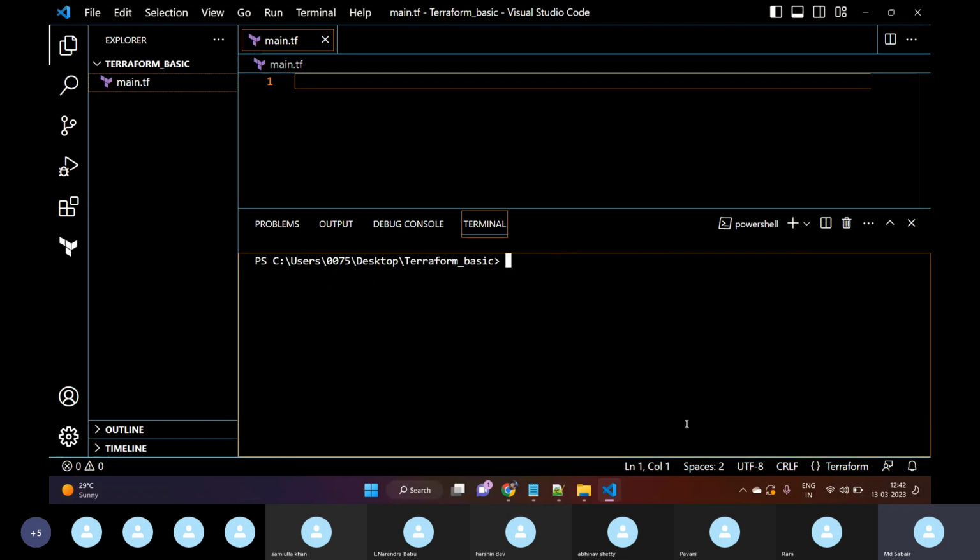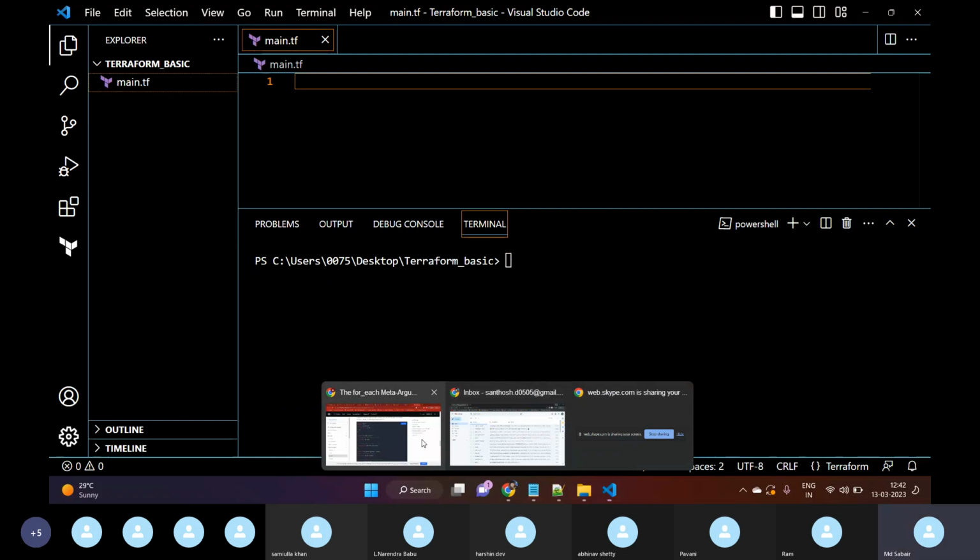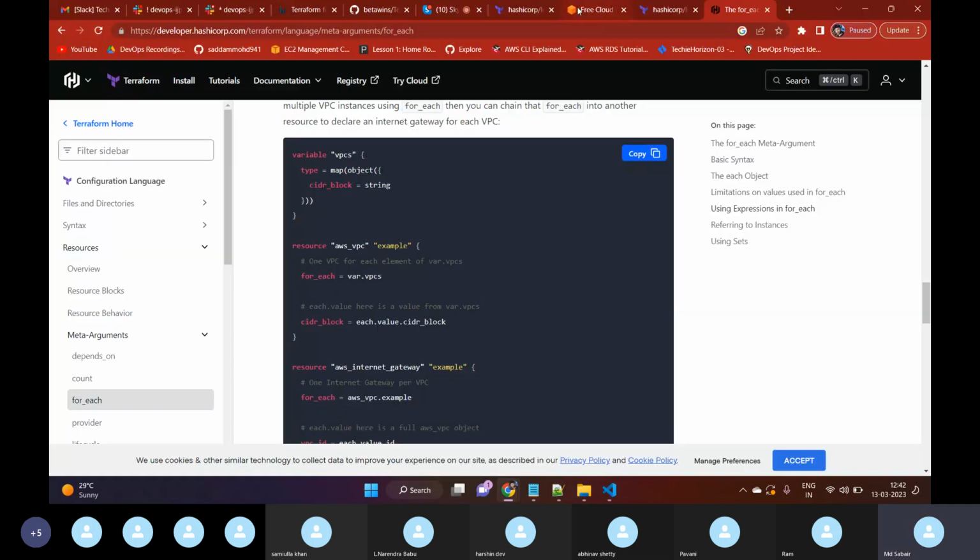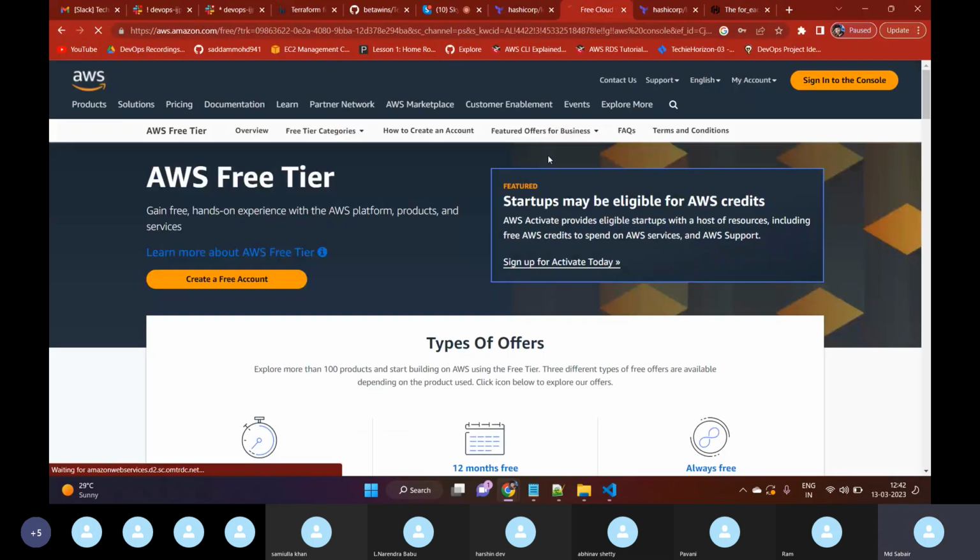I want to create our AWS resources. So for example, let me first log into my AWS account. Where is my AWS account?